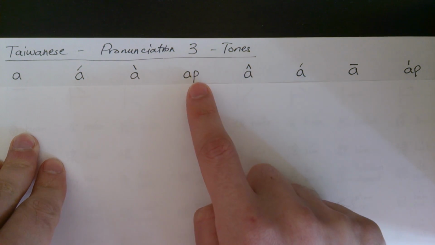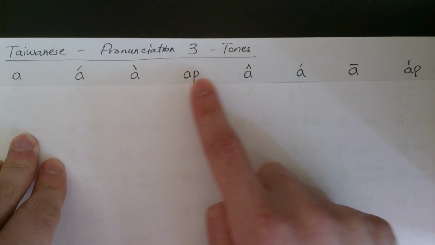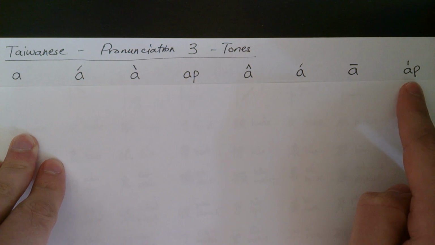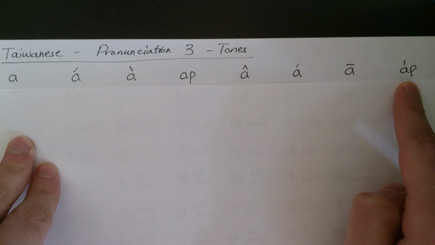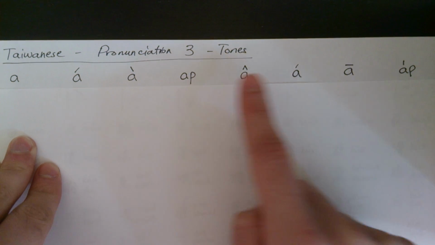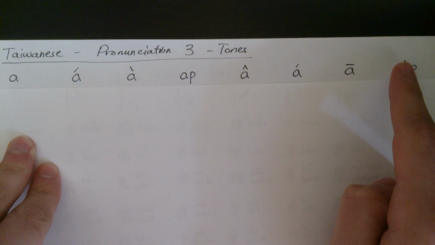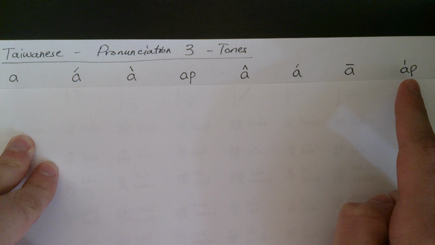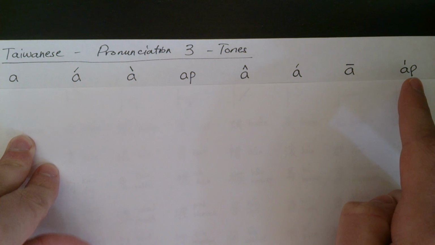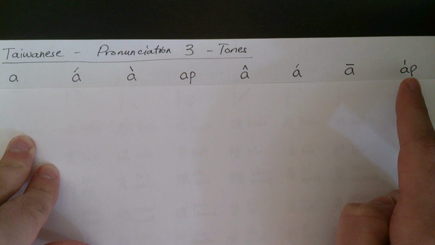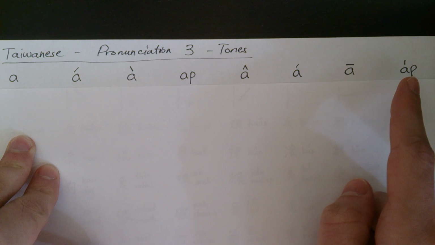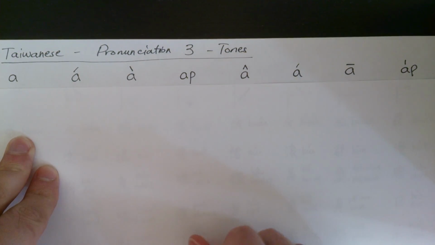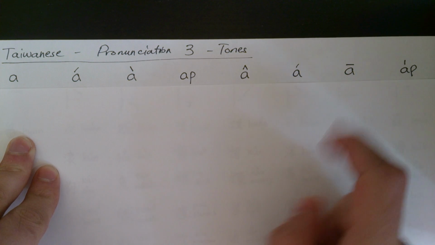You'll also notice that 2 of them, the one in the middle here, that's the 4th tone, and the one over here on the right, the 8th tone, have a P at the end. And the P is actually designating that it's a 4th tone or an 8th tone if it's got this little vertical bar over the vowel sound. So there's 4 possibilities there. We've got P, T, K, and H, if you remember from lesson 2, the syllable finals. So if you see a syllable that ends in P, T, K, or H, it's going to be an 8th tone or a 4th tone. One of those two. And the 8th tone ones just have the bar on the top.